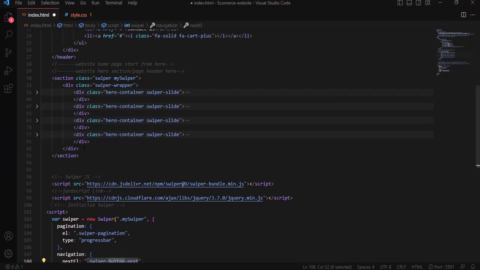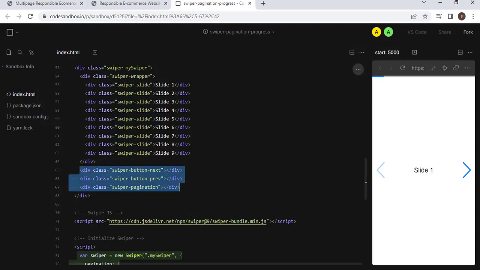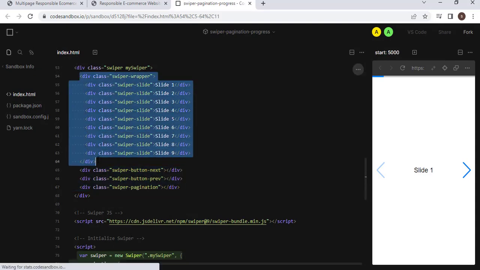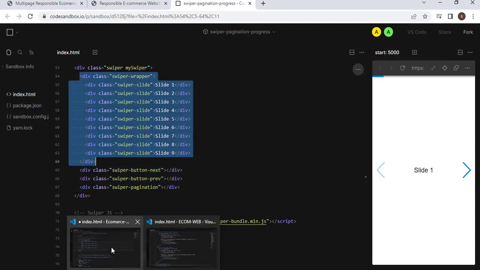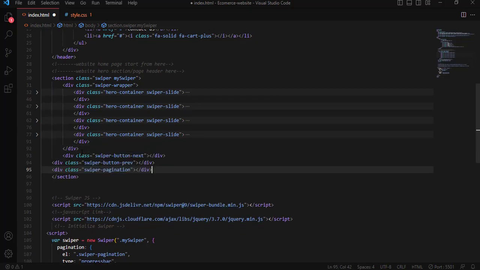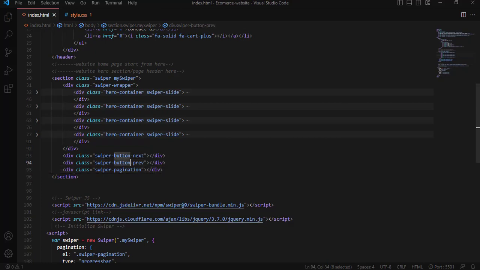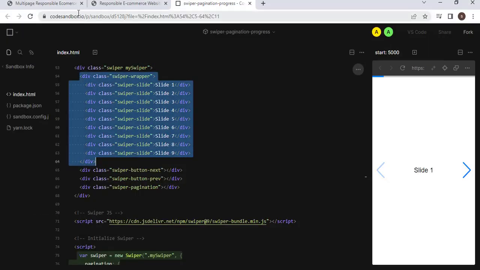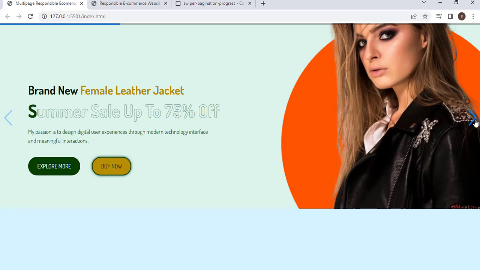So copy this div element, have a class name right here, and come over here. You see, here we have, which is outside of a div element, have a class name swiper wrapper. That's it. So we are going to paste right here. Here it is, right? We have swiper. So when I save and refresh, here it is.